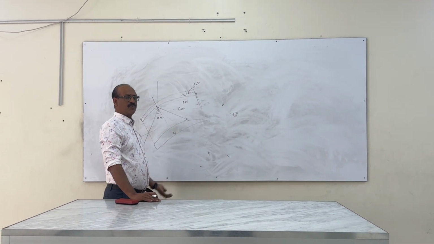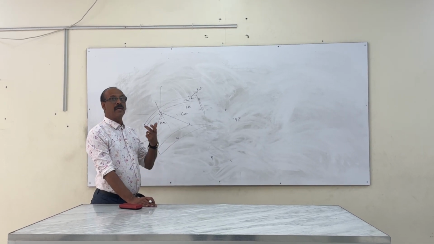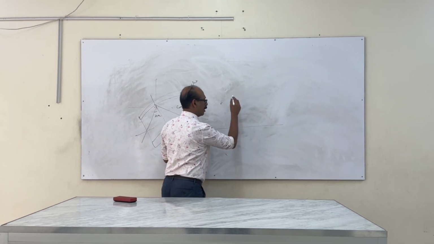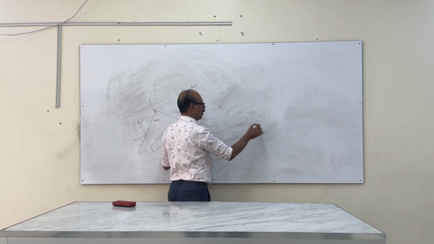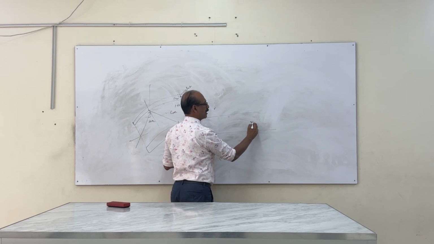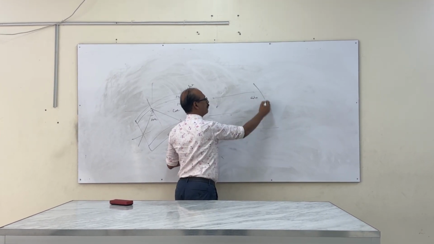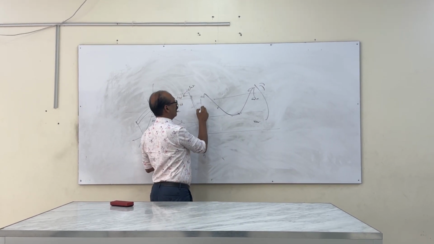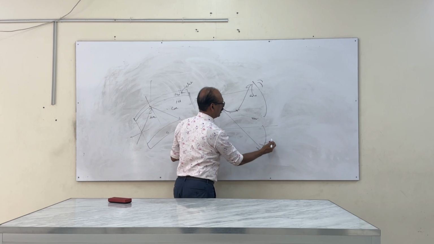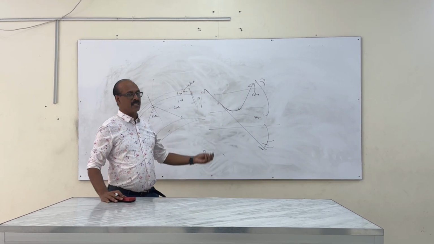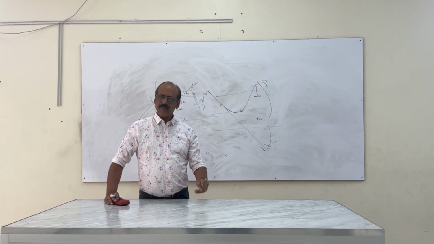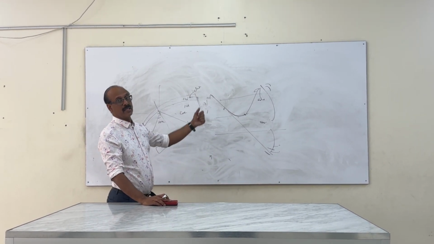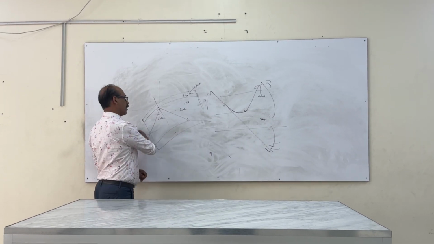Then there are many atmospheric observations we can see, like mirage. In the desert, for example during hot summer, the air near the ground will be hot, so this hot air acts like a rarer medium, and the upper layer will be cold. Therefore, the light ray traveling here is subject to total internal reflection. So if anyone looks from here, they feel it appears to be coming from here. This is called mirage. Another example is looming. There are so many examples we can see. It can be asked, what is the reason for mirage, what is the reason for looming? We can say it is total internal reflection.